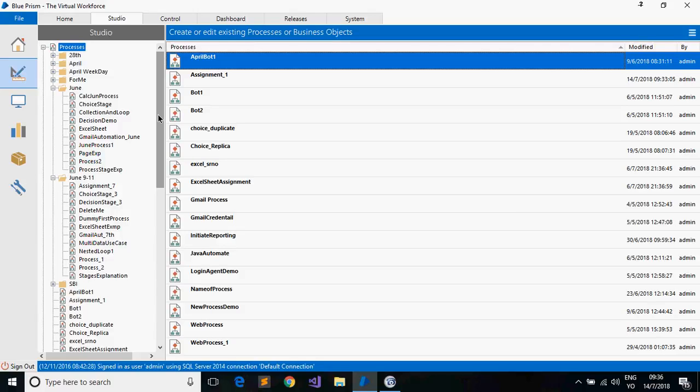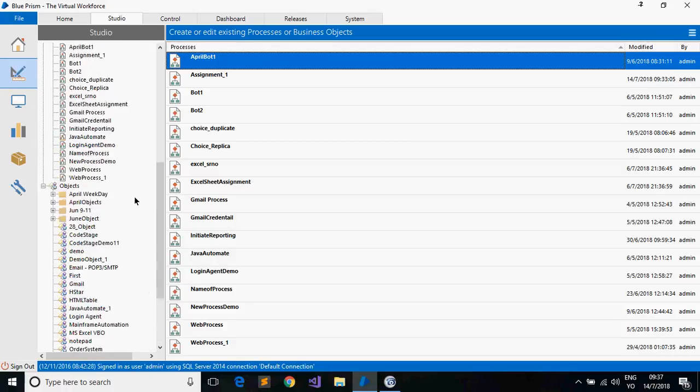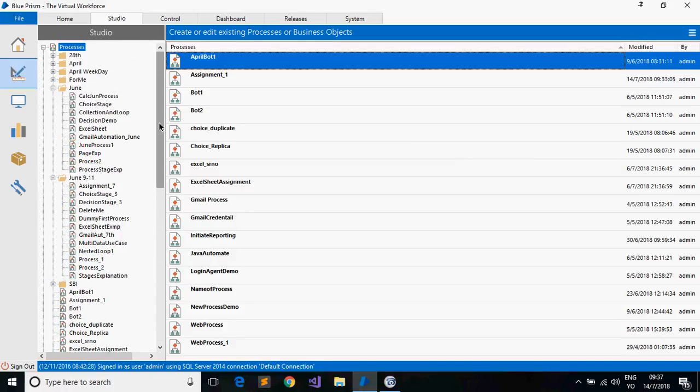Yes, you can. Have you installed the VM, the virtual machine? No, I installed it on my desktop. You can go ahead and reinstall, but when any of you are reinstalling the tool, and if you have worked on a lot of processes and objects, make sure you remember your connection name and database name. Otherwise, everything you have worked on will be wiped out.